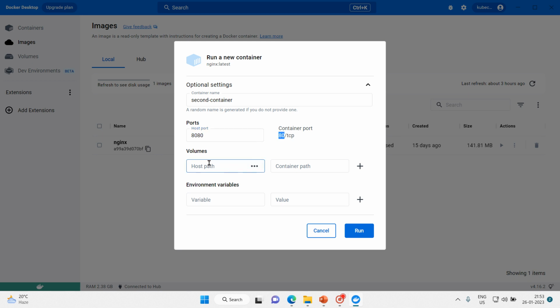So now let me attach the volumes. You can attach your volumes here and you can attach your variables here. So what is volumes? It's binding volumes, bind mounts. All these things we will do using a Linux machine using commands. I'm showing this because I want to give you a complete understanding. If you use Docker Desktop, it is pretty easy, damn easy.